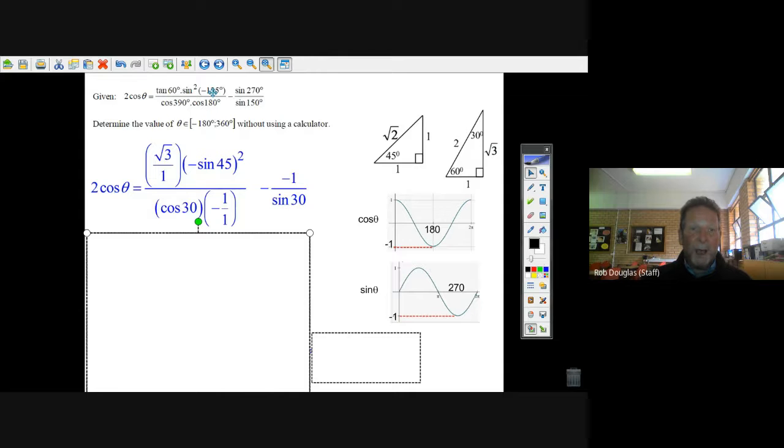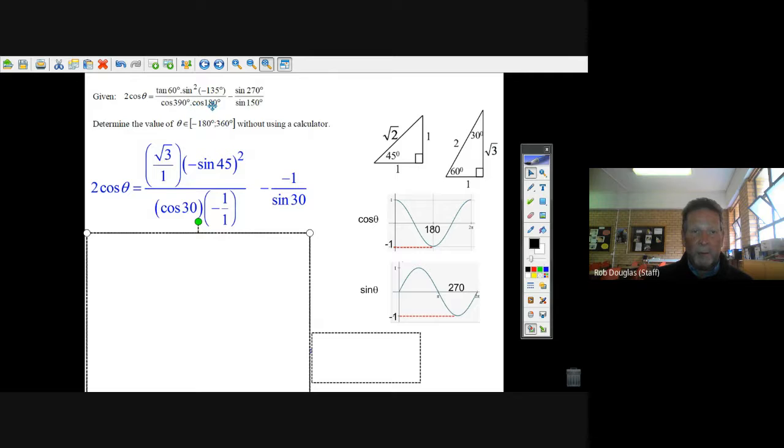I go the sine of negative 135 degrees. I go to where it is. The reference angle is 45 degrees, but it's negative down there, in the third quadrant, and sine is negative there. But what you're doing is taking that and squaring it, so it's better to put a bracket around it and square it. Before, the sine of 270 is negative 1, and my little diagram here shows that the sine of 270 is negative 1. The sine of 150, the reference angle is 30 degrees, but it's positive there.